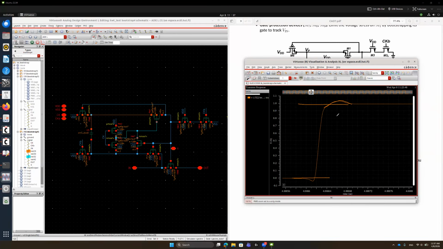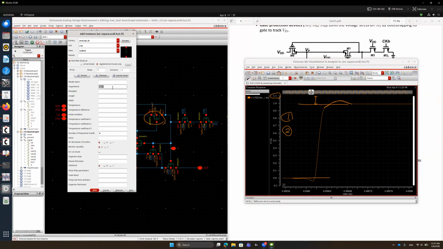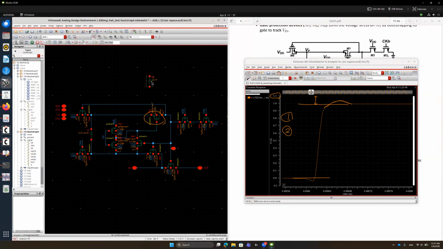Okay, this is some sort of situation you face. And then you may ask, oh yeah, this is not a good situation. This is problematic. As I mentioned, this is okay in practice because the foundry companies make sure this kind of transistor can endure slightly higher than VDD. That is one. And second matter is that if we add a capacitor, let's say a very small capacitor, and let's see what happens.